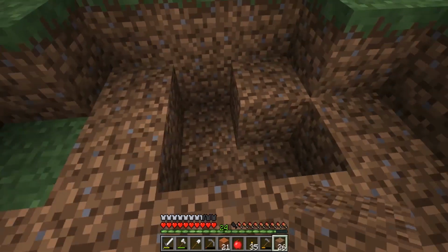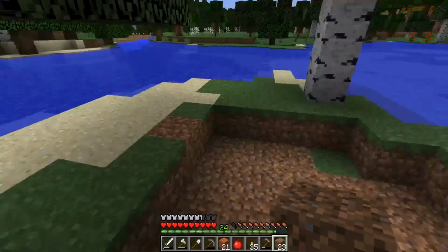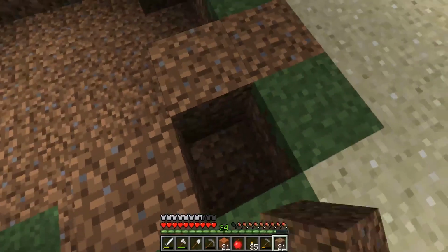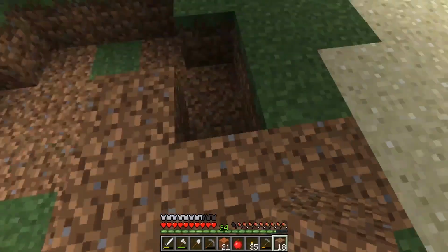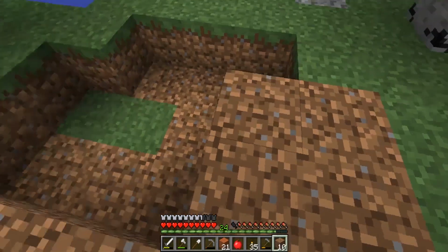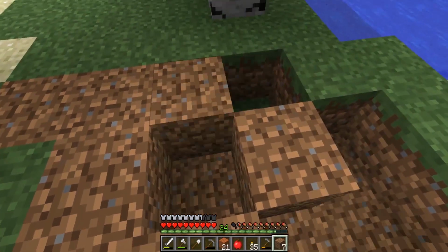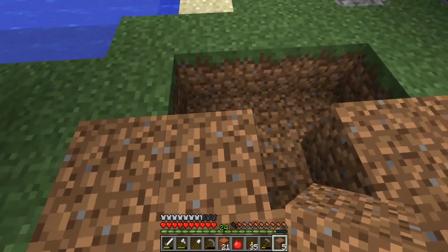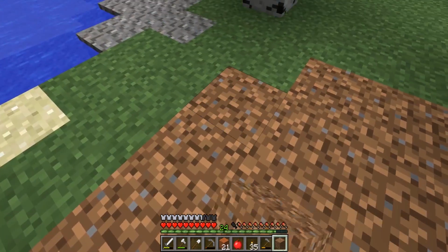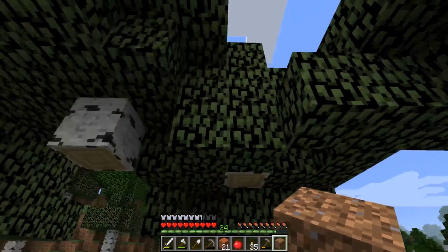So let's see, so we're filling in this hole here. Now you just have to fill in the last layer, and then I can plant some of my saplings. So let's see, we're gonna do that one there, and those two, and this one. And oh, I hope I have enough dirt to fill this all in. And two here, and then the last few are going right here. Oh man, I had just enough dirt to fill it in, perfect.